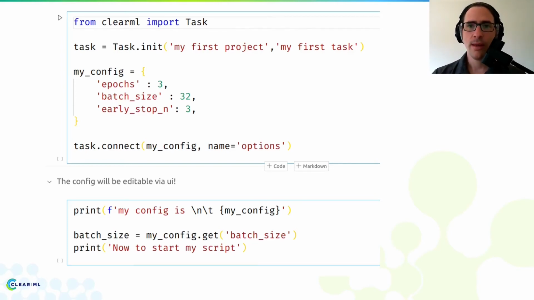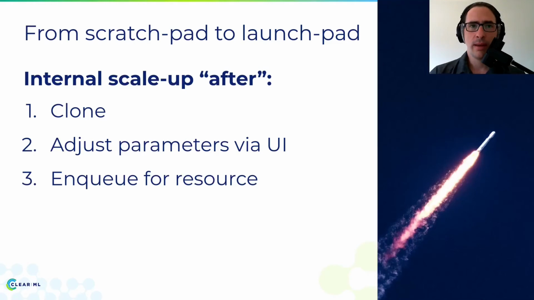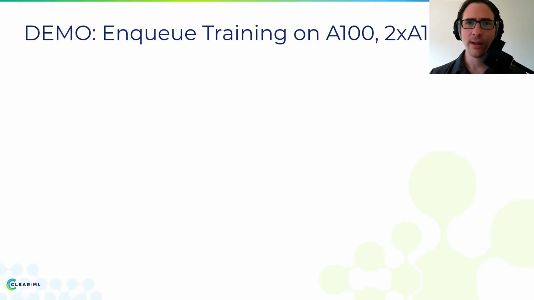So with this, you can take a template and launch it, and I will show it. But first, let me restate what it means. Instead of using the Jupyter on the machine, you use it on an interactive session, make sure everything works. Then what you've done is translated into a template which you can clone, modify via the UI, and then queue it, which means that all the resource handling is done behind the scenes for you.